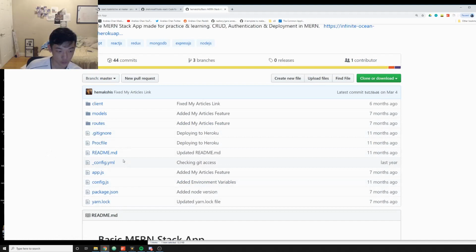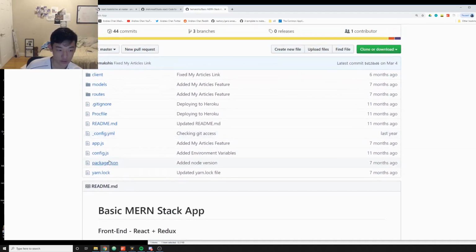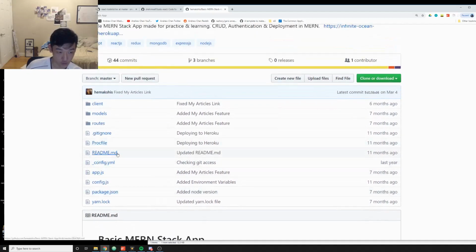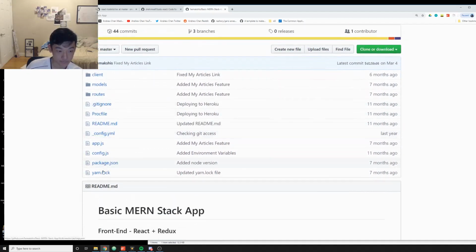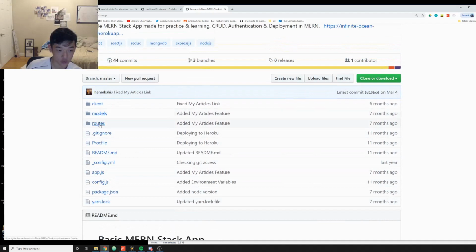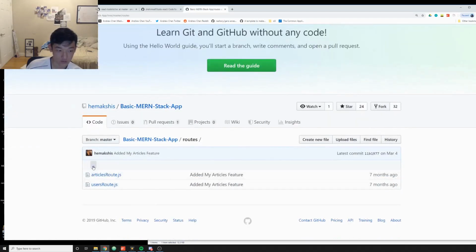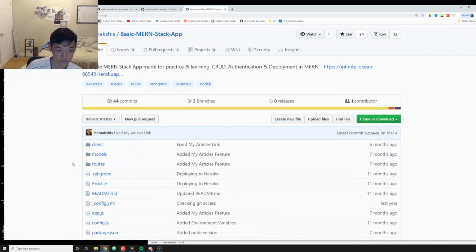And usually there's going to be a singular file called server.js that has the logic of connecting the backend to the database. Now in this one, I don't see a server.js, but I'm sure there is going to be something similar. So maybe let me go to routes. Okay, I don't see it.